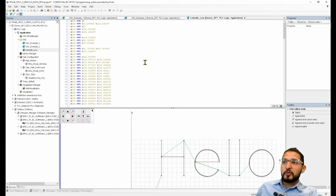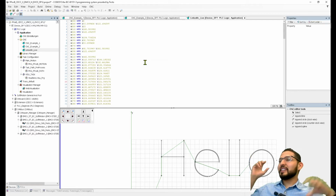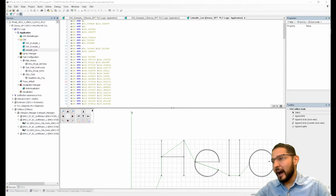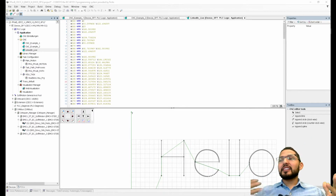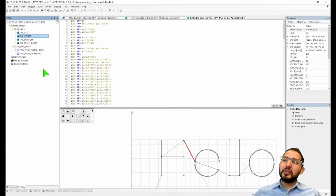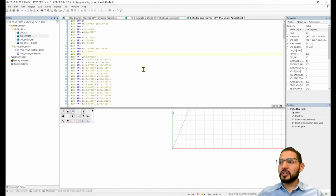All right. So where was I? Oh yeah, Kevin got me into this rabbit hole of the CNC configuration and everything. So we're here now. Okay, I think that's as far as I'm going to show. What I was going to show you is how this will look programmatically if you were not using that function block that I just showed.